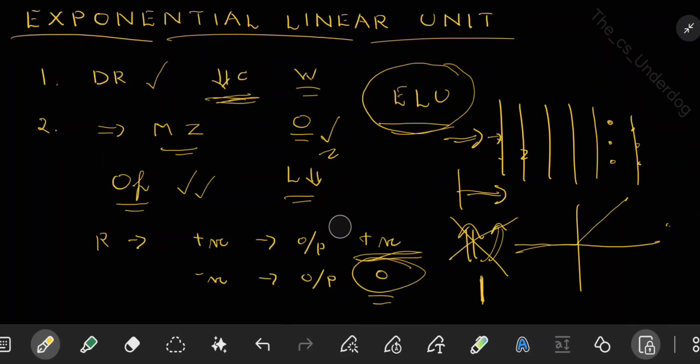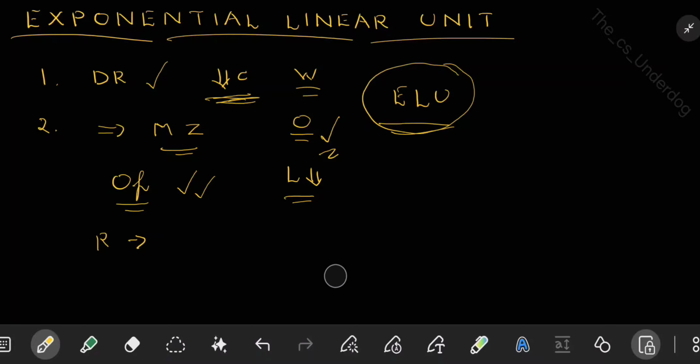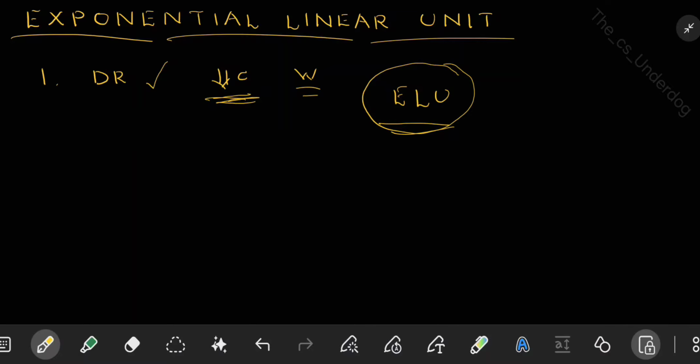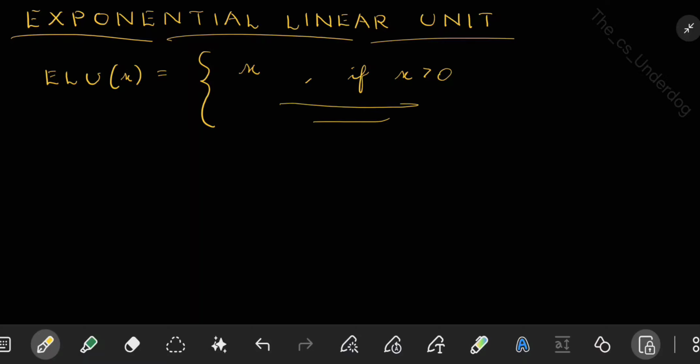Okay, so this time we'll first see the mathematical formulations and after that we'll go to the graphical side, because at least in understanding this, I think that will be easier for you. So first we'll see the mathematical side, what is the difference. Then we'll see graphically how exactly ELU is working. Okay. On the mathematical side, if you see the ELU function, ELU of x, this will give you a value. Remember, this is from the ReLU family, so the behavior will be similar. Okay, so it will give the value x in all cases of x being greater than 0. So this is where it is similar to the ReLU family.